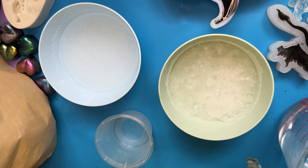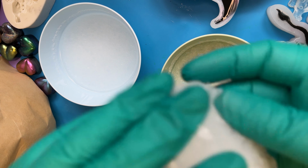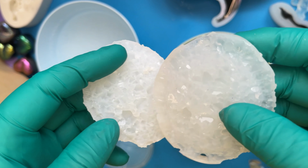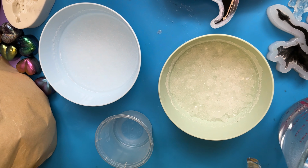Everyone, in a recent video I was using some of my own homemade Druzy silicone inserts, these little guys, and I said I'm not going to make a video because there's loads of videos on making crystals and Druzy inserts out there, unless you really want me to. Well, it seems everybody wanted me to, so I'm gonna make you a video.